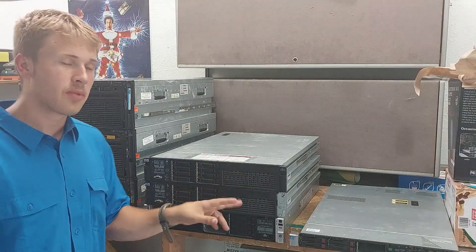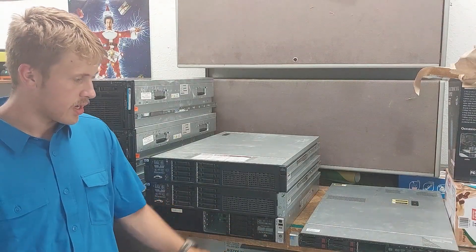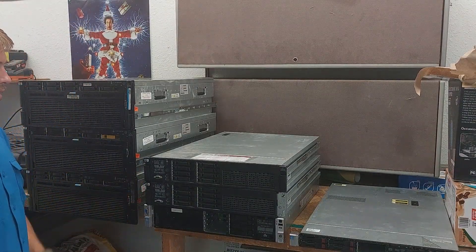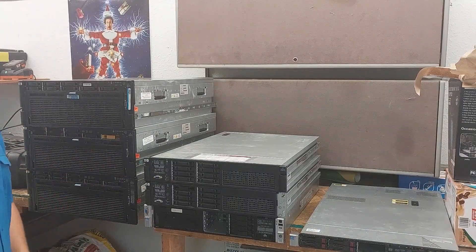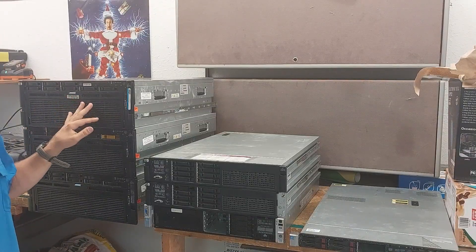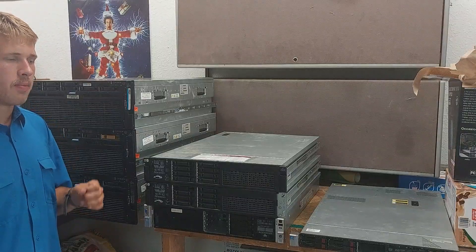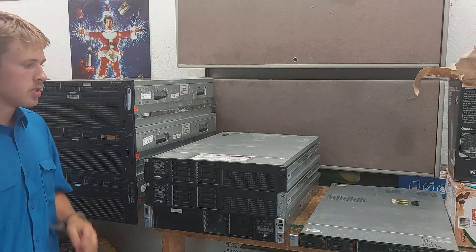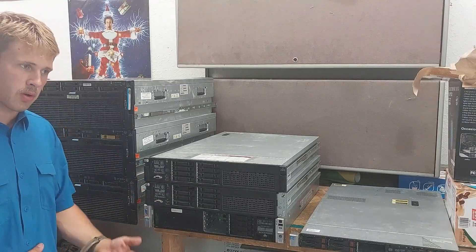Technically two DL385 Gen 7s, followed up by a DL380P Gen 8. The 380P Gen 8 is basically the big brother to the 360P. Then we got three of the DL585 G7s — these have the most horsepower out of all of them. They're still running AMD Opteron series processors, which are older and not the fastest, obviously. But the biggest thing is I don't care about power draw because I can cover the cost of it. To get this amount of hardware and this amount of performance — RAM and cores versus price — to me it was well worth it.